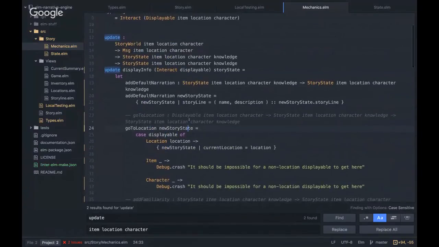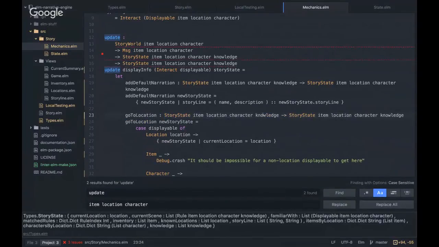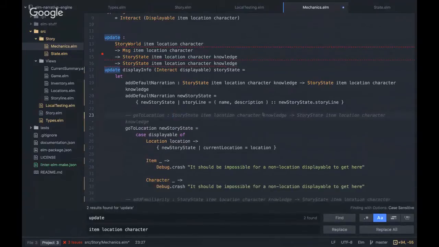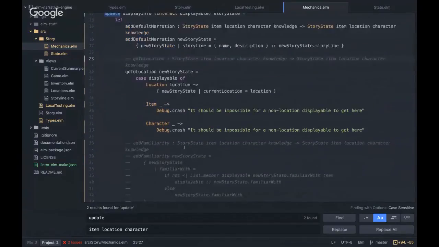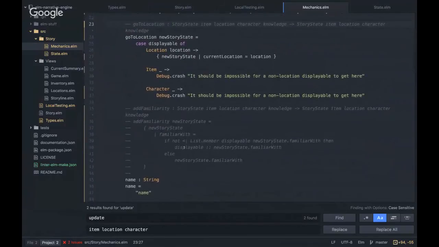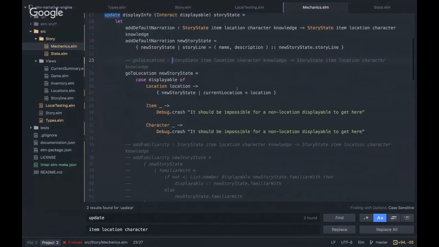Oh, that's not broken. Since I put this back, it is. Whoa. I hide that, and this is good again. Okay, so it's not the displayable that's the problem. That's weird. That's very weird. Why is this a problem?